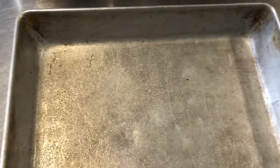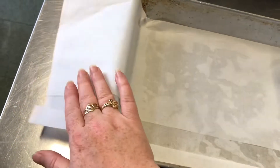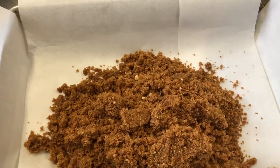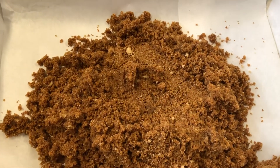I'm gonna spray the pan with non-stick cooking spray and then line it with parchment paper crisscross, so that I'll be able to pull out the cheesecake. The parchment is folded so it's strong and overhangs the edges. Now I'm gonna dump in our crust, spread it out evenly, and pack it in — pressing down with your fingers, an offset spatula, or the back of a spoon. Here's the finished crust, pressed down and ready for the filling.